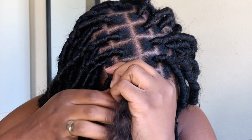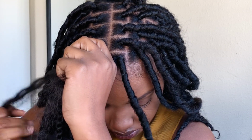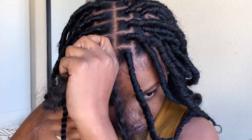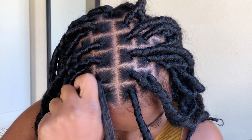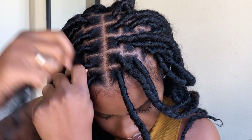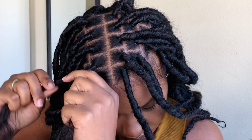So now I am going to wrap this at the base of my head 4 to 5 times. You just want to make sure that base is secure and it's looking like a lock from the start. So that's why we do that. Now, as I'm wrapping, I'm making sure I'm keeping that hair spread out.